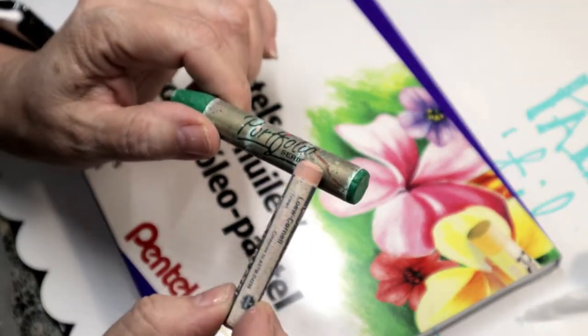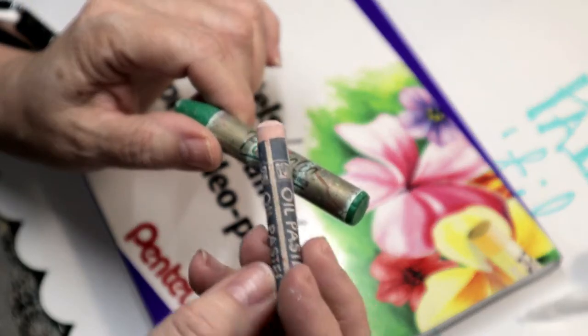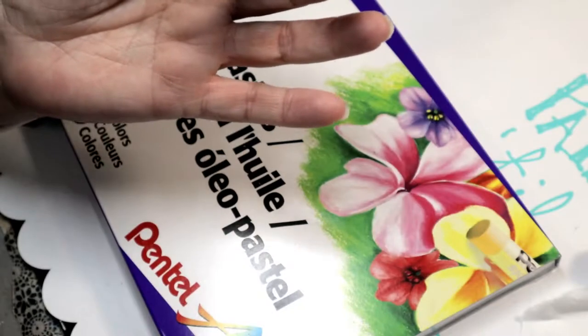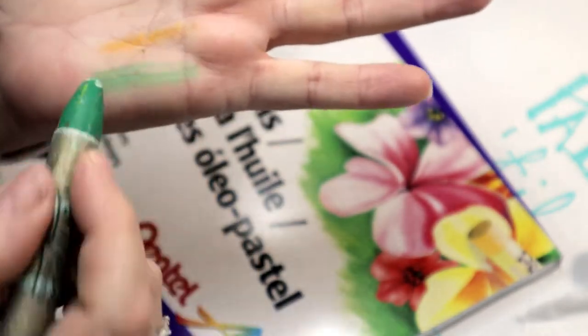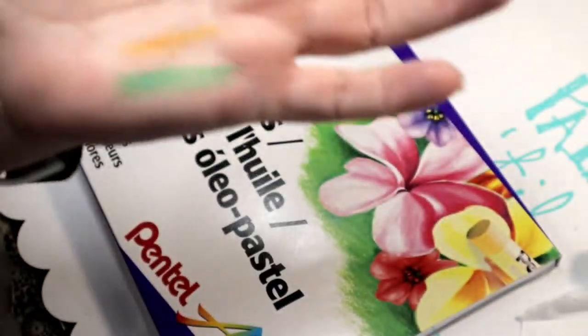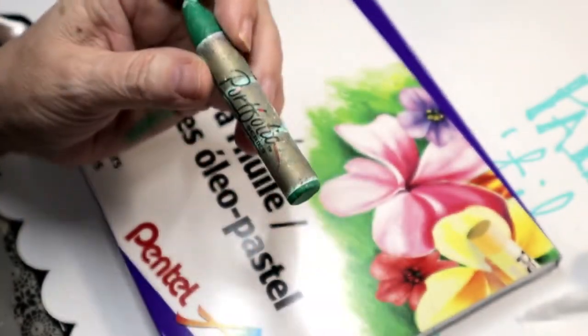This is a little harder to smear. It does leave a mark; usually people do the test. See, even if you put it in your hand, you pick up a little bit, but when you do this, look, see, it's so creamy. So this is the one I would actually recommend getting.